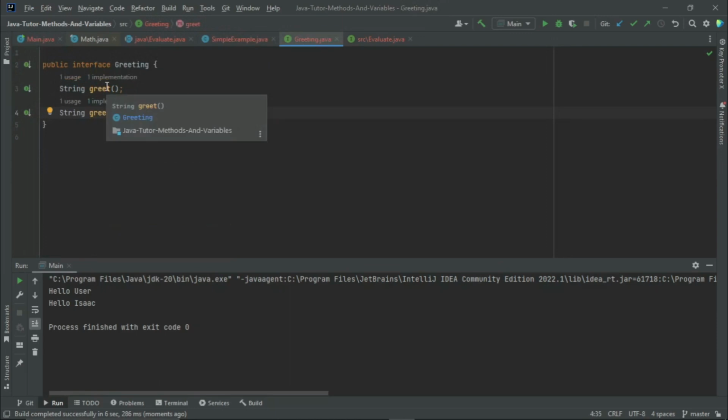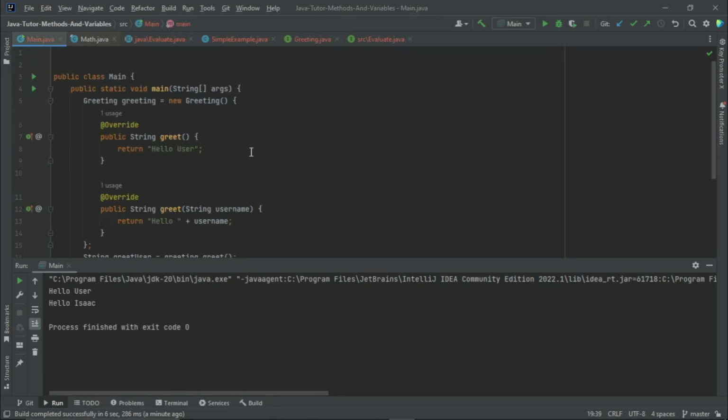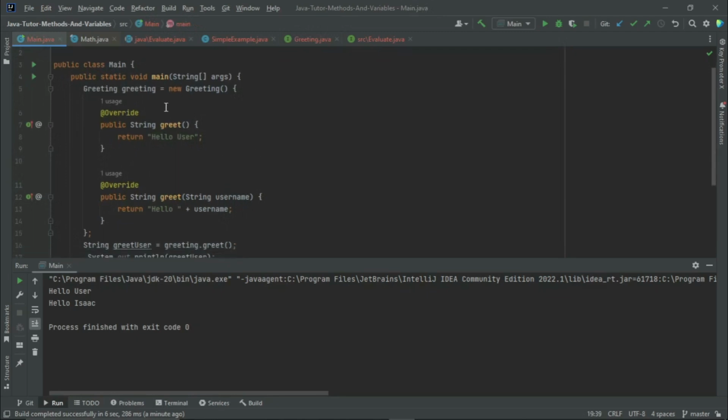When we are now declaring a variable of this interface, we have to implement the methods. That's why when we define the greeting, IntelliJ automatically pops up a kind of block that we then use to override those abstract methods in the greeting interface, and then we provide our own implementation.